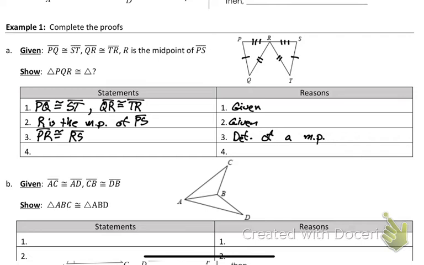So if you see midpoint, you should go, oh, definition of midpoint says I have two congruent segments. Now, do I have three sides congruent to three sides of another triangle? Yes. So now we can say that the triangles are in fact congruent. So I have triangle PQR. Who wants to take a shot at the congruency statement? I wrote PQR. You have to write a statement that matches PQR, but with the other triangle. We cannot just guess. Ty? RST.